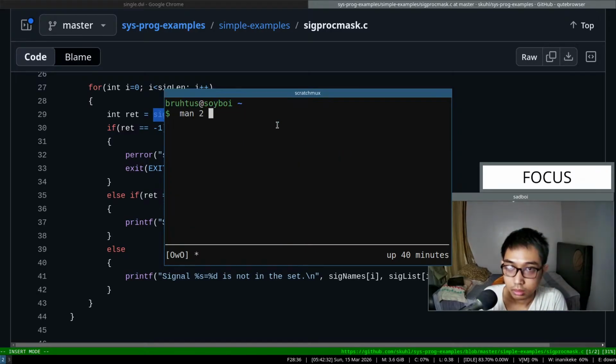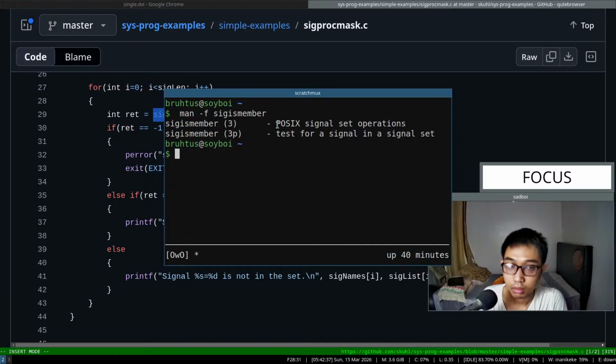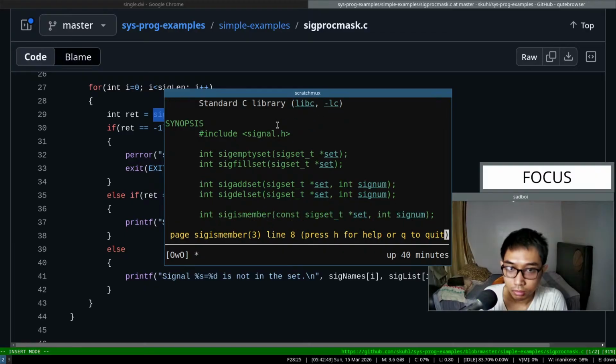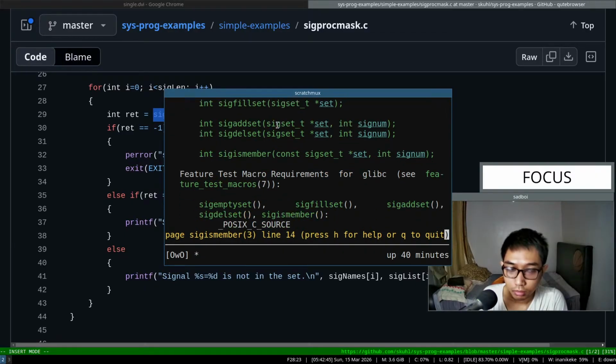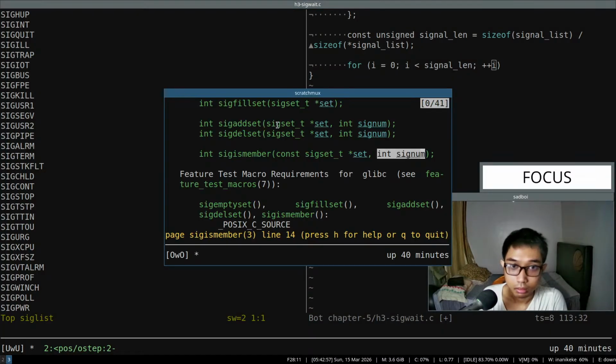Alright. Okay. sigset and then signum. Alright.